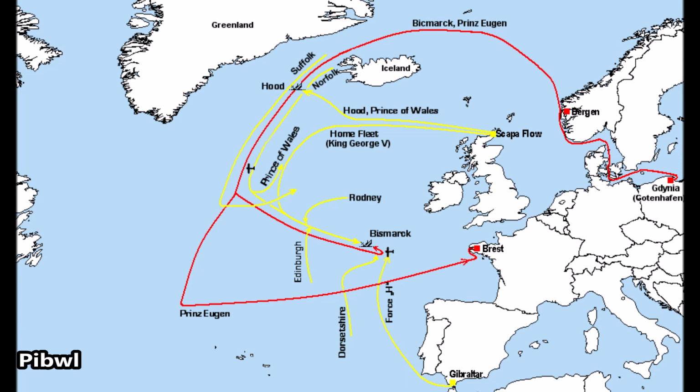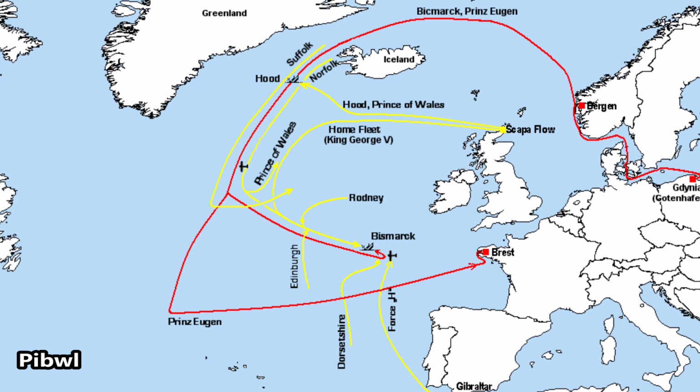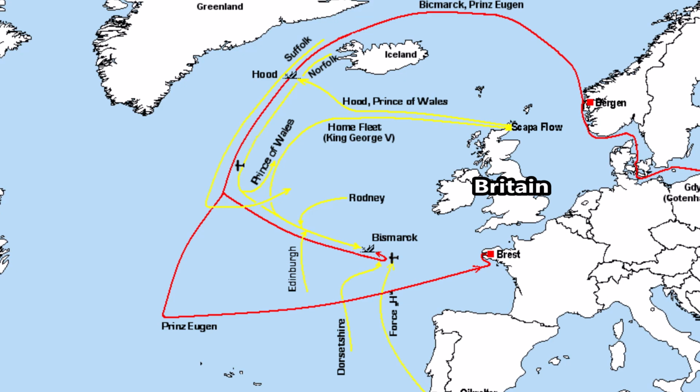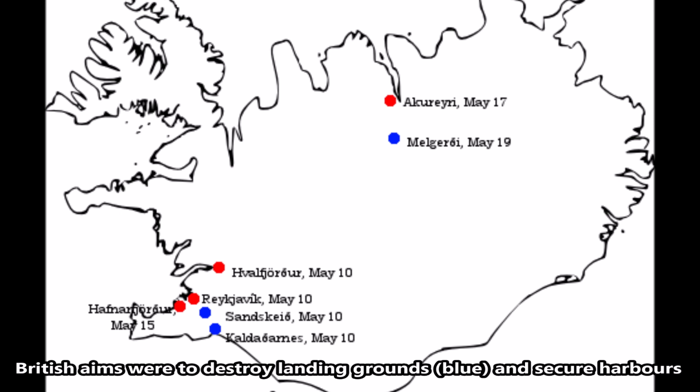Iceland is strategically positioned to intercept shipping from North America to Northern Europe, especially to Scandinavia and Russia. Both the Allies and the Germans lusted after the potential to base airplanes and ships at this strategic island, but Iceland remained neutral in spite of strong lobbying efforts by both sides. Britain had imposed trade restrictions on Iceland to prevent free trade with Germany, and on May 10, 1940, Operation Fork went into effect, the British invasion and occupation of Iceland preempting the Germans from doing so first.